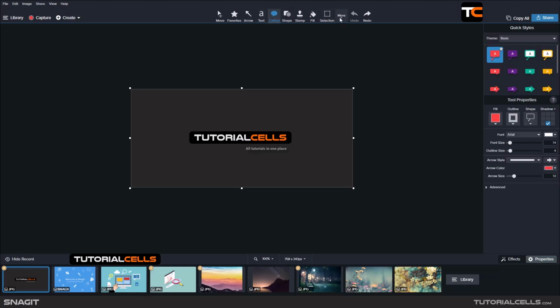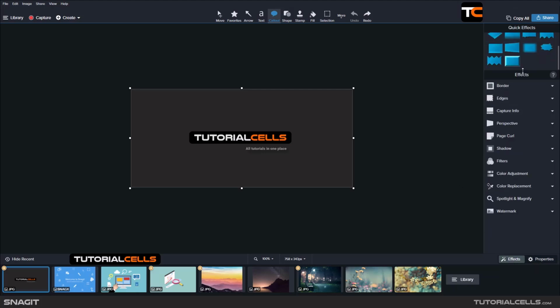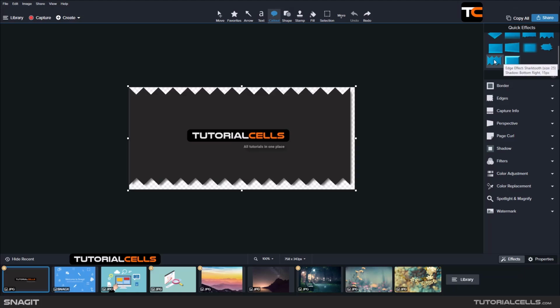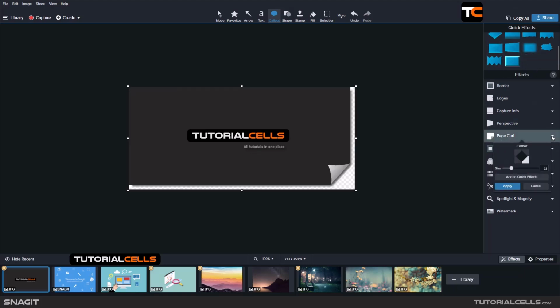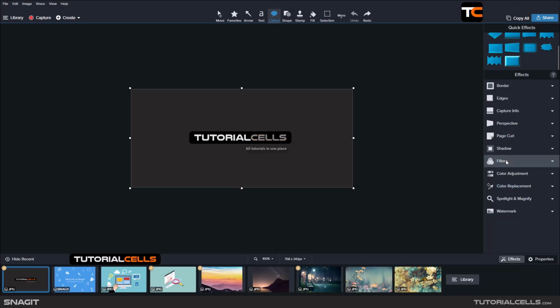There are a lot of tools to edit images, as you can see. There are also effects part that you can apply to photos and images. We explain each of them one by one in the next lessons.